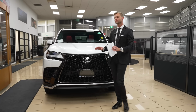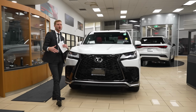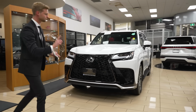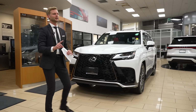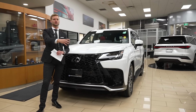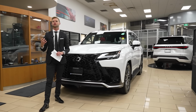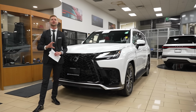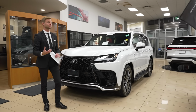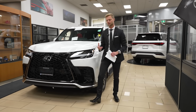And I know at first you might think, why is Lexus doing that to an SUV that's sort of like the VIP, city luxurious SUV? And it makes sense because enthusiasts for many years have taken vehicles like the LX, the GX, the Land Cruiser, and at some point in that vehicle's life, turn them into these amazing overlandish road trip off-road vehicles that have a good blend of luxury and usability for things like off-road.